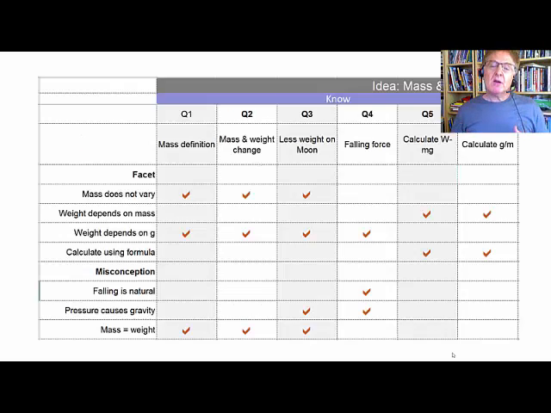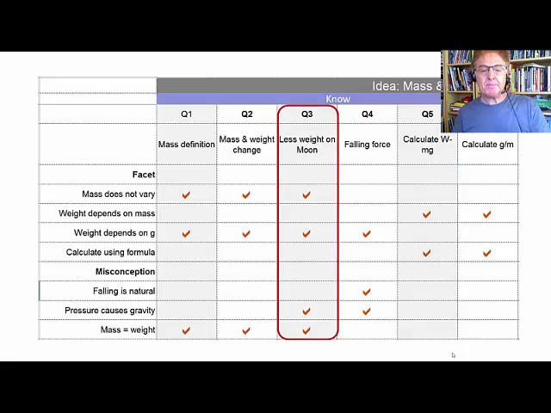For creating a quiz, we start by making a specification. In other words, writing down all the facets of the idea we're trying to assess, as well as the misconceptions we want to check that students don't have. Those are going to become the distractors. And here we've got 6 questions we're writing at the know level, and having so many means you have a more reliable judgment.